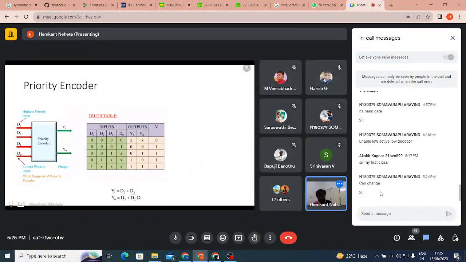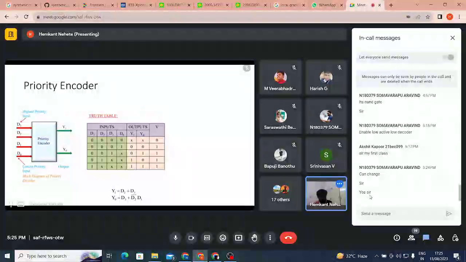Yes or no? If priorities are not fixed, then I can change the priority to any of the bits, right? I can have D2 as my highest priority, then D1, D3 or D0. Yeah, true.